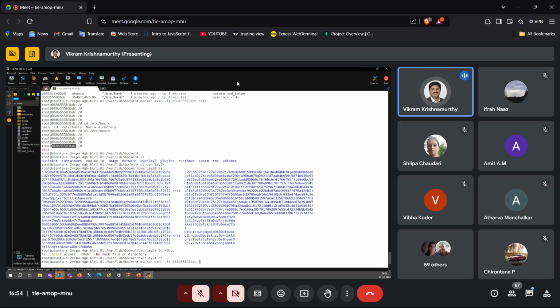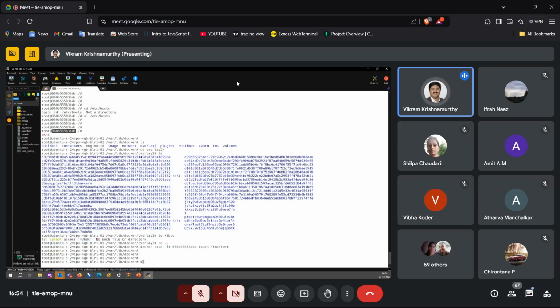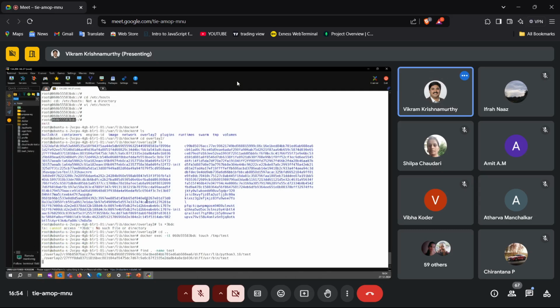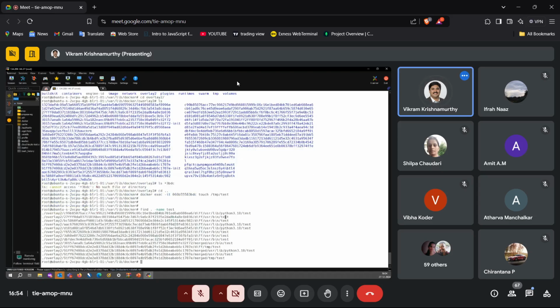I will just say touch /tmp/test. Now I'll find this file test. Now I know which one has tmp test. This is the one, so I will get into this container directory.